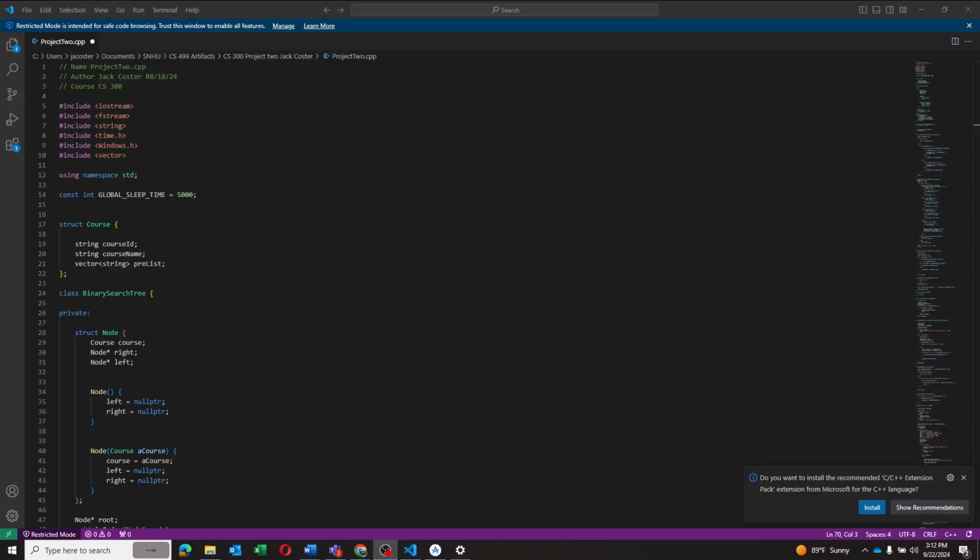In my second artifact here, or the second project for CS300, we then took the best method that we found for sorting, which in my case was a binary search tree, and ran through the sorting of the list for the different courses for this college, and gave a sample menu option through a text application to let a user insert a course, delete a course, sort a course, and see what was available, and this sorted in alphanumeric order.